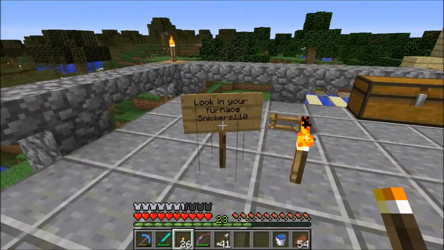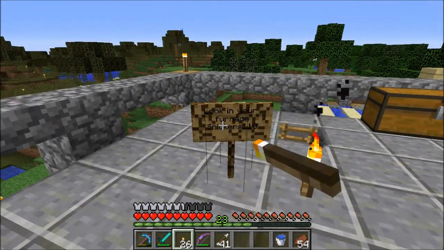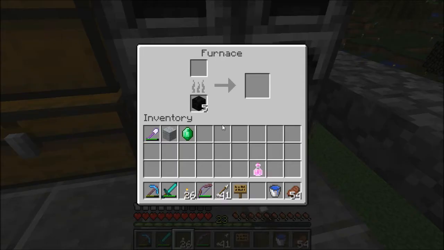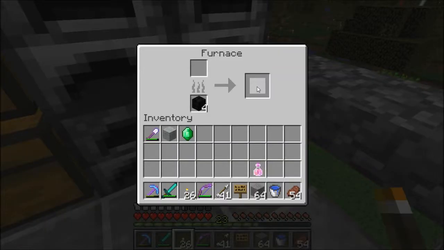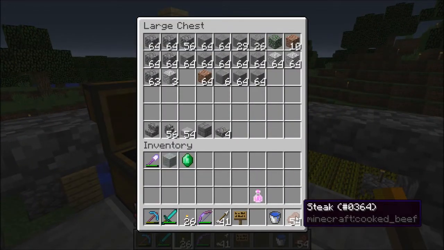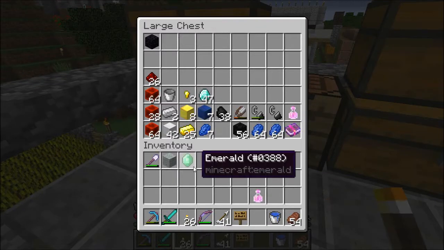And I also got a sign from Snickers. Snickers likes leaving little gifts around. So, yep. An emerald. And I know that was stone I was cooking up for the Ender project. So, let's toss that there.